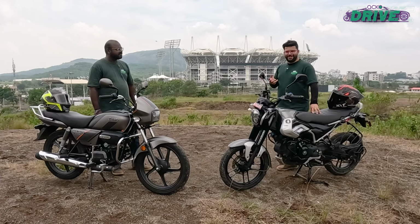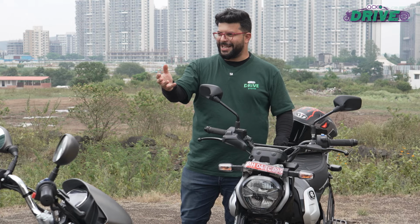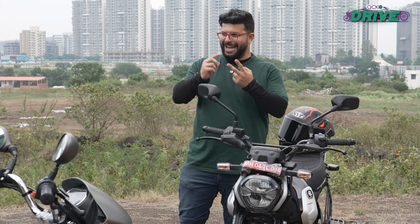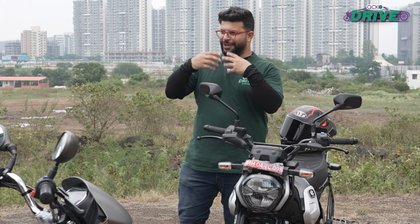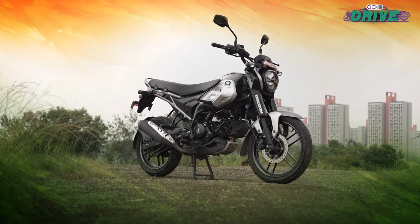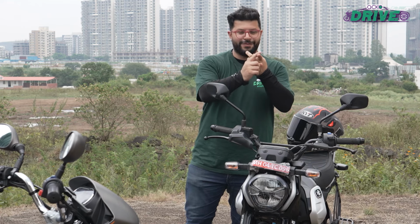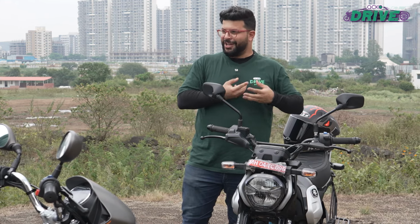Yeah. But you know, for survival, you need oxygen. That is a petrol-powered motorcycle, which means higher emissions and higher fuel bills. And to give freedom from that, Bajaj has provided us this, the Freedom 125, the world's first CNG-powered motorcycle. Lesser fuel bills, freedom from high emissions, and freedom from lung congestion.